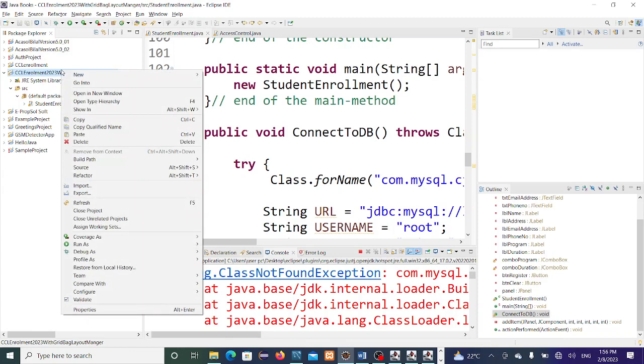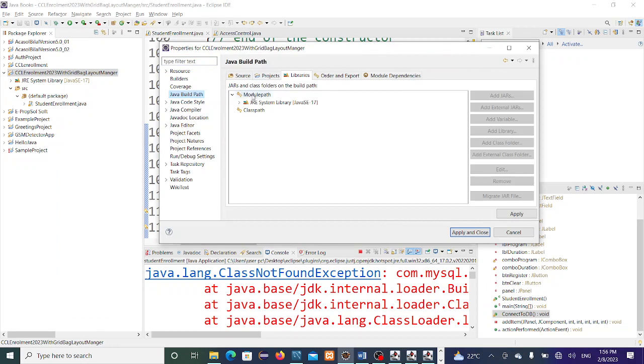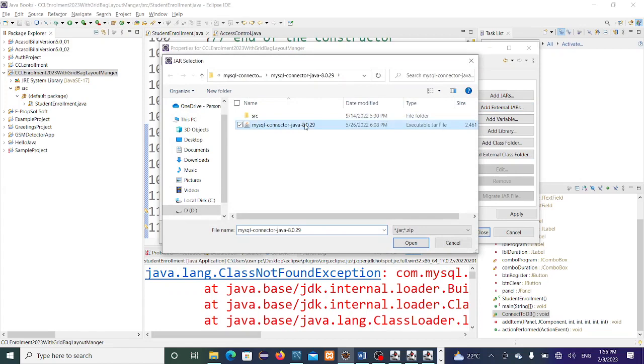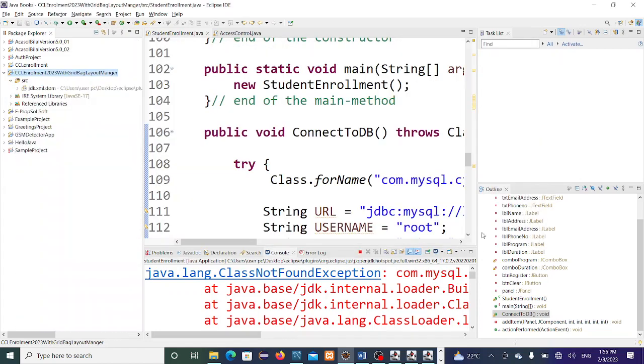Formerly, when you do connection, it's okay. You come to properties, come to Java build path, and then you add external jar. You need to add the JDBC driver here from external jar. You see we have the driver here. This is the driver, and then you click on apply and close.